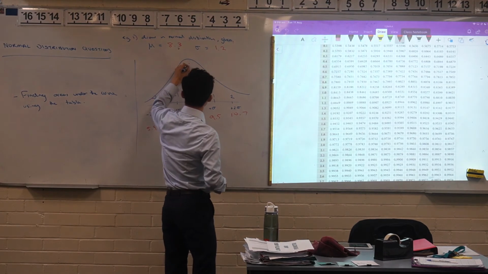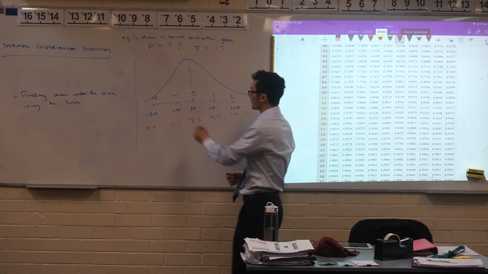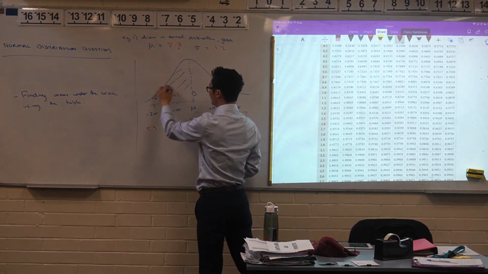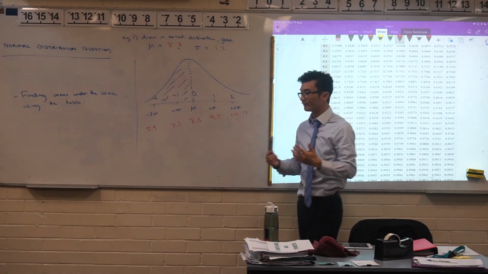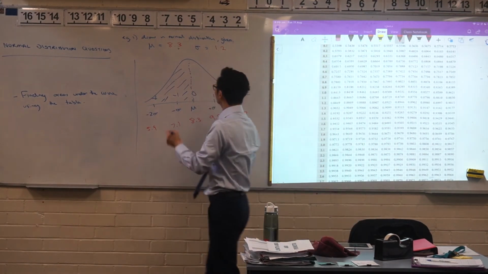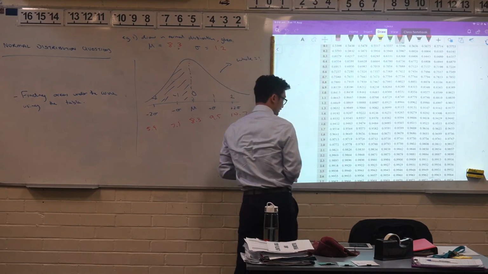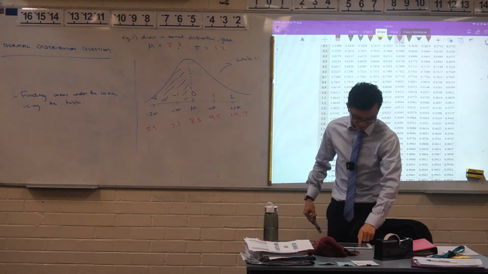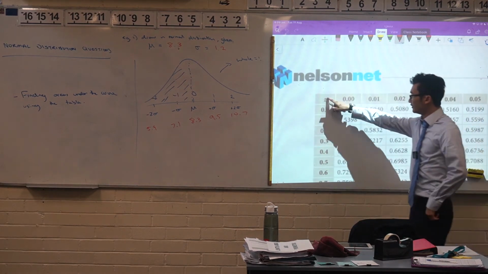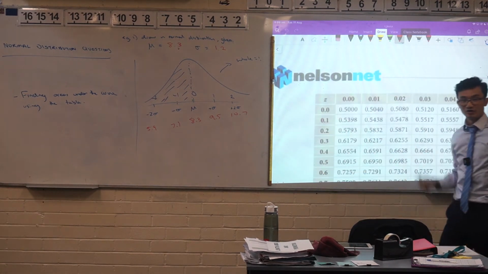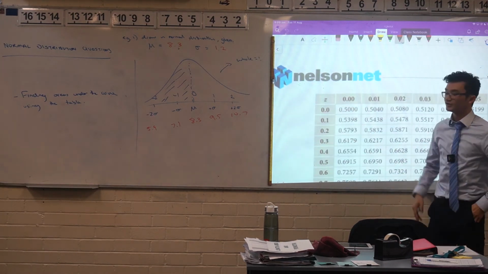And if you think about the area under the curve, right? The area under the curve for a z-score of 0, how much of the area should there be? Because the whole area is 1. This whole thing is 1. So half of it should be, which is half, right? And so if I go to this table, and if you look at this z-score here, you can see there's a column and a row. I'll explain that in a second. But you can see that at a z-score of 0, it's 0.5.